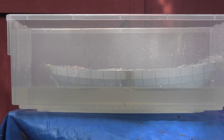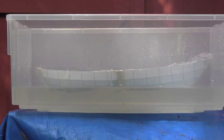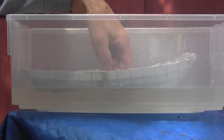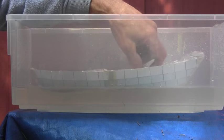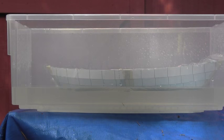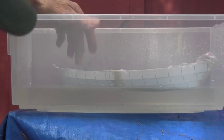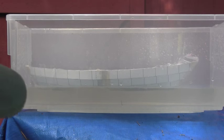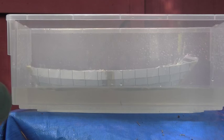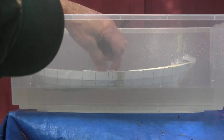Let's put somebody in the transom back seat and move this guy up to the front seat. That leveled the hull out again — move him a little farther forward. We're back in trim, the bottom was perfectly flat in the water, and even with two people we're still at about that seam line.